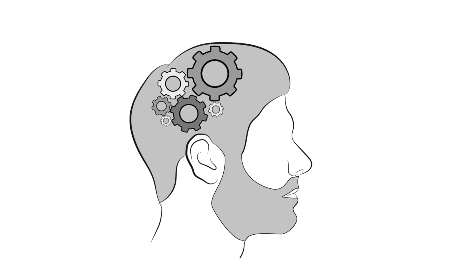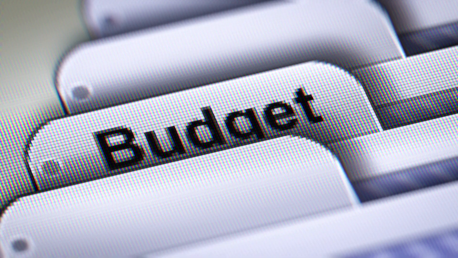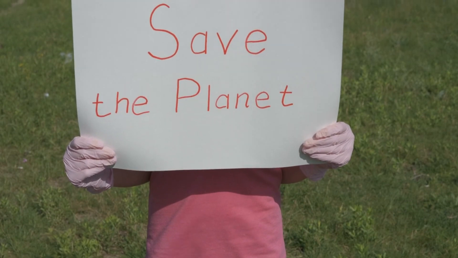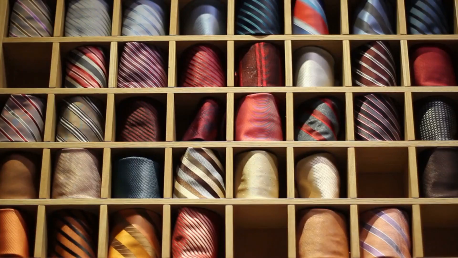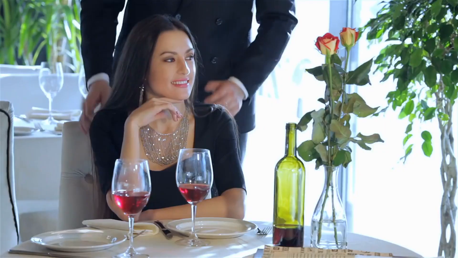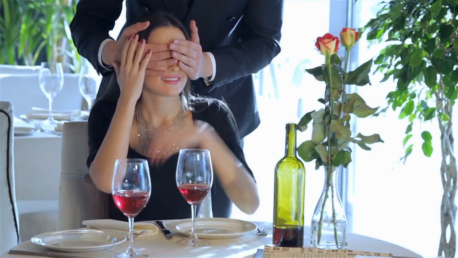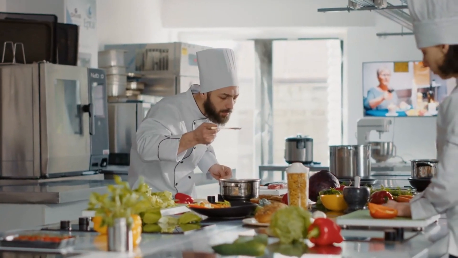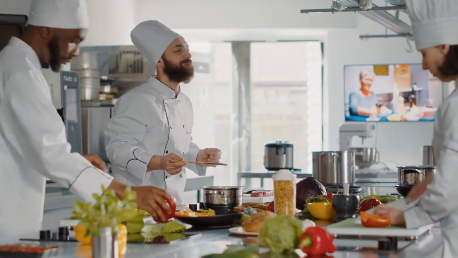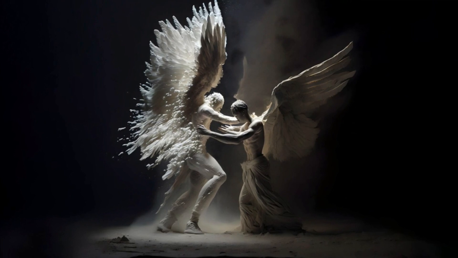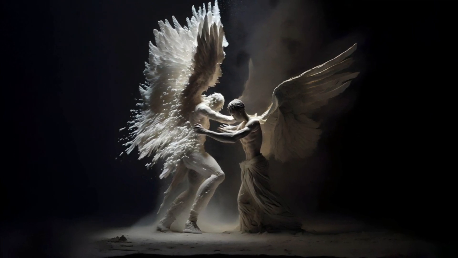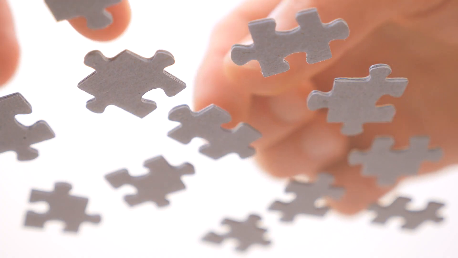Sometimes things don't go as planned, so we use fancy tools to figure out why. And we keep an eye on the budget, making sure it's not too expensive. We care about the planet, so we choose materials that are kind to the environment. Experts help us out when we're not sure what to pick, and we're ready for surprises, just in case. Finally, we give our ideas a test run, like cooking a new dish, and we write down everything we learn. That's how we pick the right stuff to build awesome things — it's like solving a puzzle, one piece at a time.